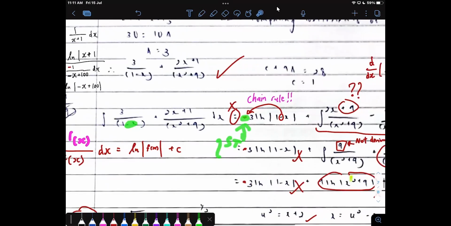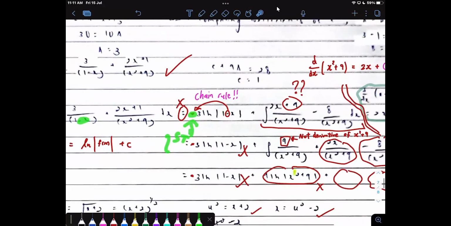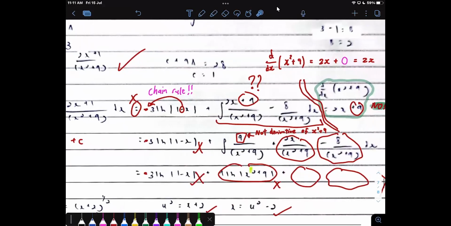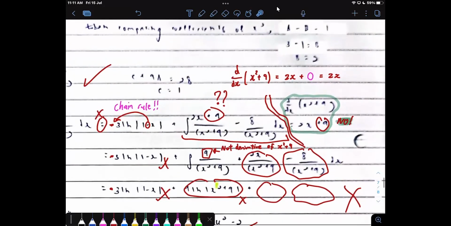Second mistake. Over here, you got a 2x plus 1. Then what you did is you rewrite the plus 1 as plus 9 minus 8. Okay, that's fine. This is still true, but that's not very relevant. Because I think what you wrote over here was differentiate x squared plus 9 equals 2x plus 9. That's wrong. X squared differentiate, you get 2x. 9 you differentiate is a constant. What do you get? A 0. 0, not 9. Understand now? Very major mistake. Differentiating 9, you get a 9. No.